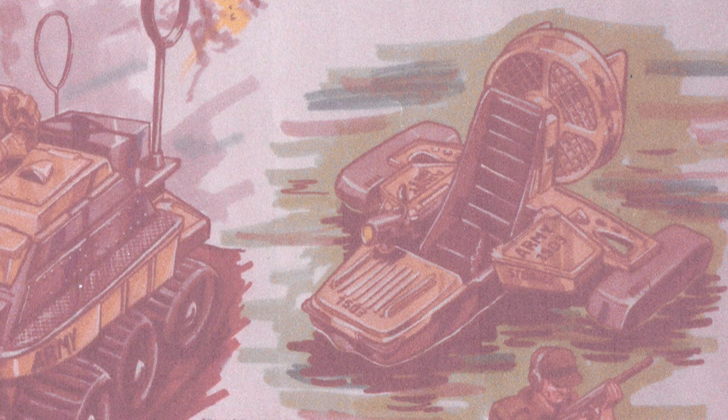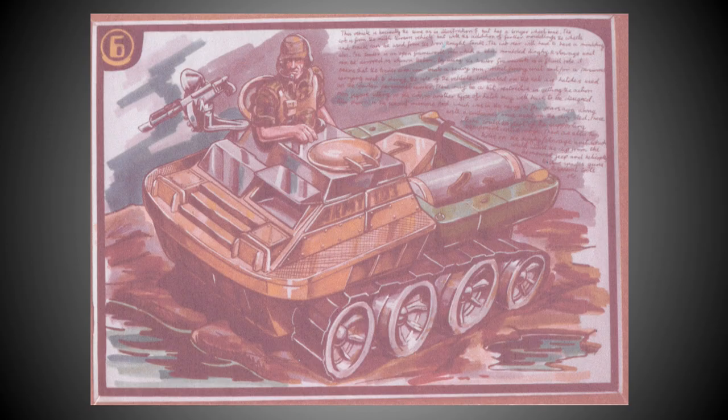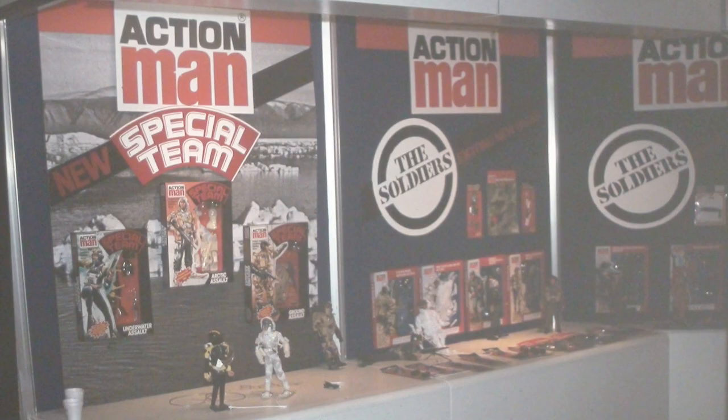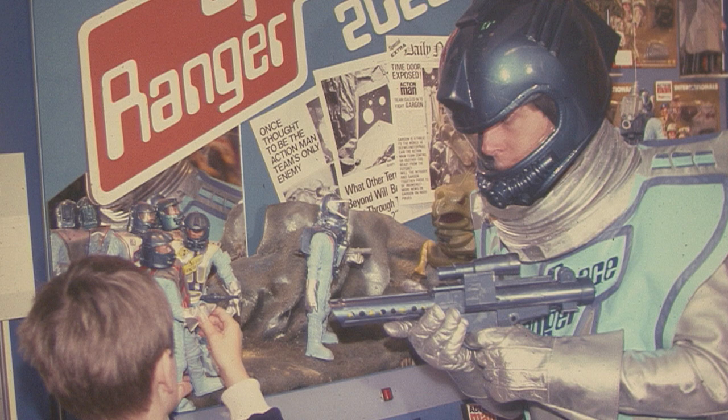Being an existing product that would simply be recoloured, Greg believes the swamp craft would have been a fantastic addition to the range — and I wholeheartedly agree. This final Special Team concept drawing from Greg Hughes is his proposal for a larger weapons utility vehicle, which would also be adapted from the Multi-Terrain Vehicle with the addition of tracks taken from the Iron Knight tank. These never-before-seen concept drawings are evidence of Greg Hughes' immense talent. Even Bob Breakin said, and I quote: 'Greg was far and above the most creative designer we had at Palitoy, and we were very lucky to have him at that time.'